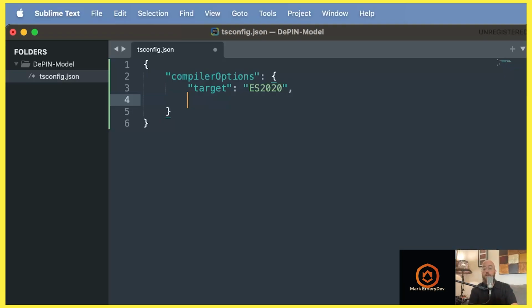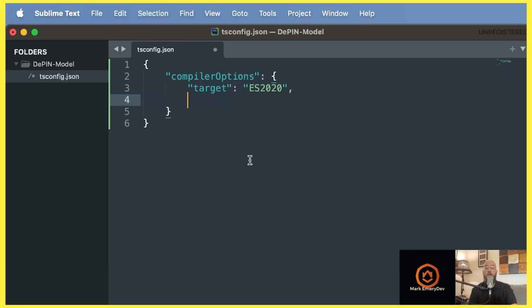So let's talk about target ES2020. It specifies the script version that the compiled JavaScript code will target. So in this case, the output will be compatible with ES2020. And it matters because it determines which JavaScript features are allowed in our code. For instance, if we use target ES6, it would compile in a way compatible with ES6. So every product, every piece of tech is moving and improving. So this is a way of dialing in to a good modern compiler.